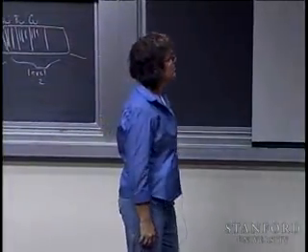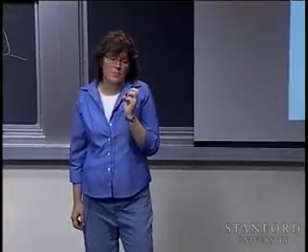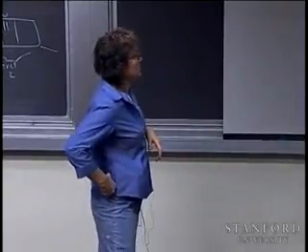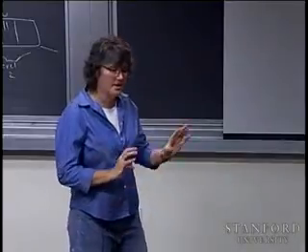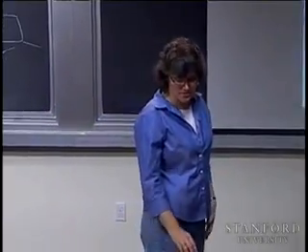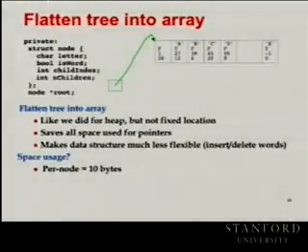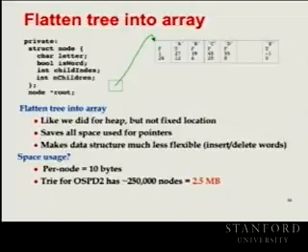So I'm in some sense focusing my attention on how I can build a data structure that's really fast to search, even if it's a little harder to build. Because it turns out the thing I most care about is making sure it can very, very efficiently look up words. Maybe building it once, being a little slow, isn't so painful. So the space usage gets this down to just 10 bytes per node. All the pointers are gone. So there were 24 bytes of pointers that we've just eliminated. And that means we've got a 2.5 megabyte memory footprint right now. So we're getting close to hitting the range for binary tree and hash table. Okay.